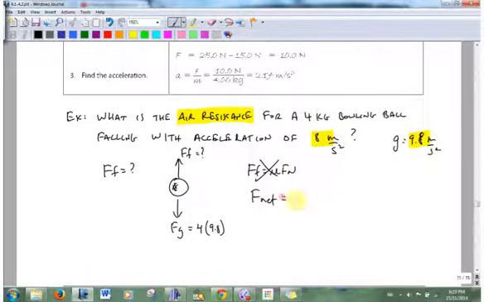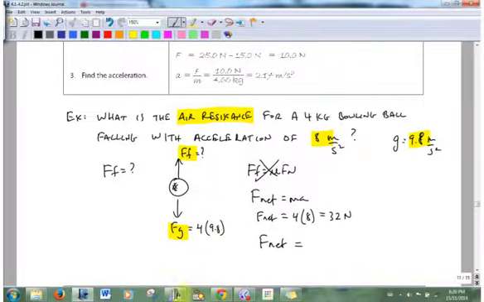I know the net force is mass times acceleration. I have mass. I have an acceleration. So why don't we get that? My net force is 32 newtons. But remember, the net force is also the unbalanced force. It's the difference between that and this. That's what's causing the acceleration. If these were equal, it would move at a constant speed, but it would not accelerate. When something's falling like that, we have a word for that. It's called terminal velocity. But there is an unbalanced force.